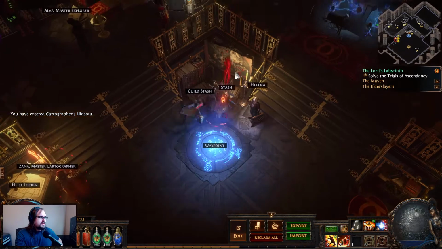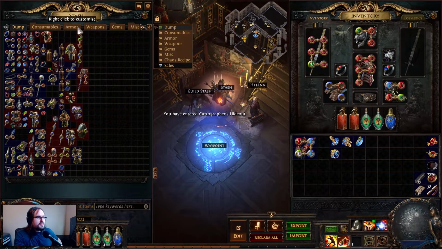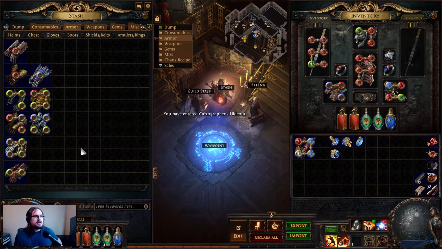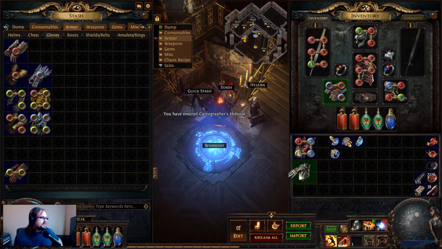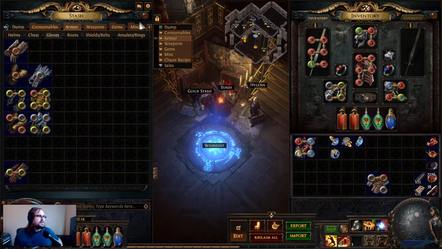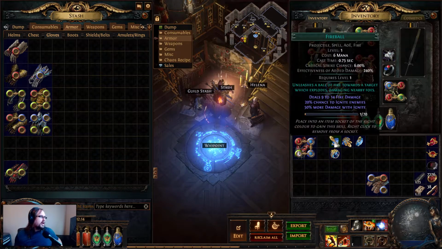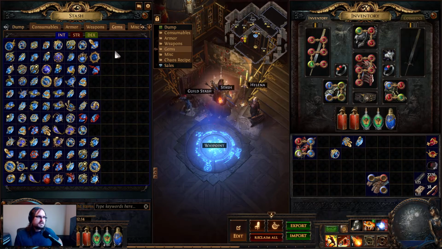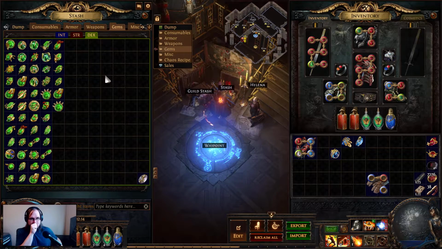So we're going to jump in here, and we're going to find a piece of gear I can use real quick. Go to our gloves, and let's go with these. Okay, so here's what we're going to do. We've got our fireball. We're going to put our fireball in our gloves, and then we're going to take a look at some of the ways that these modifying support gems can actually help us.